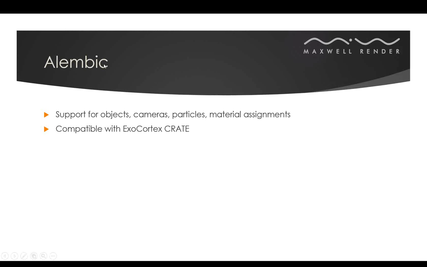And if you want to read more about Alembic, if it's the first time you hear about it, it's a really efficient way to store geometry, most of all. So you can think of it as sort of like MXS references, except the Alembic files can contain multiple frames of your object. So if your object is animated, you can contain that whole animation inside of one single Alembic file, which is stored very efficiently, so it takes up not so much space on your hard drive.